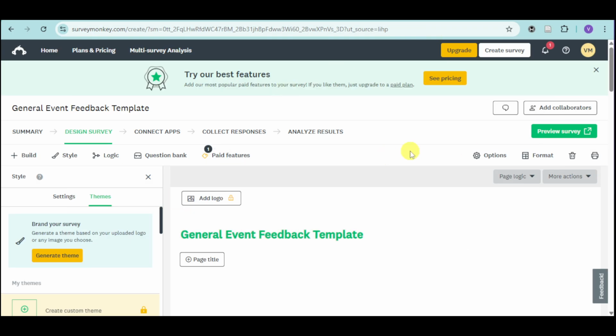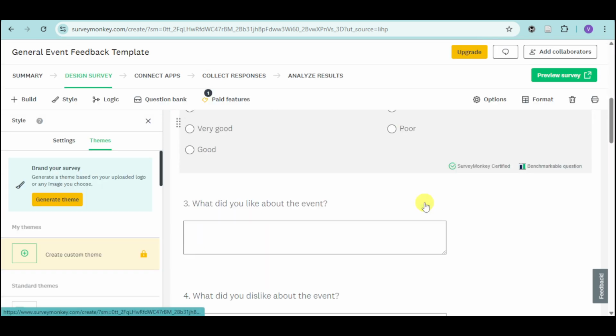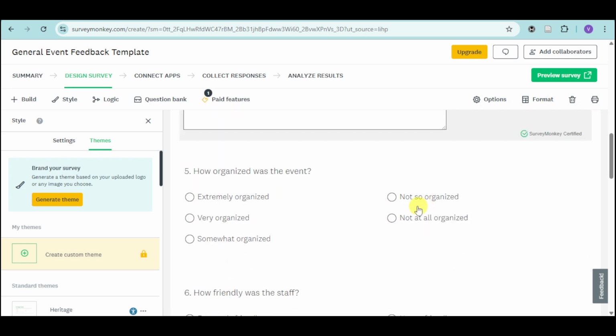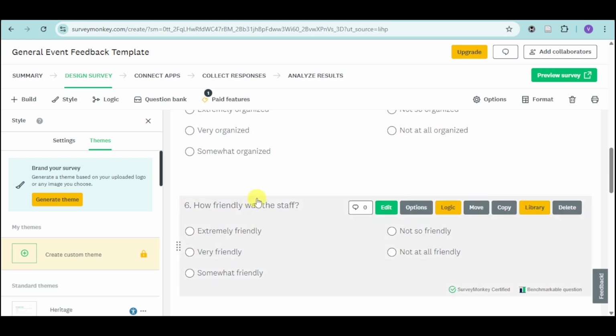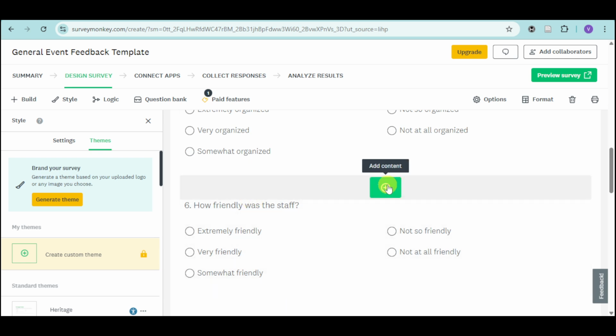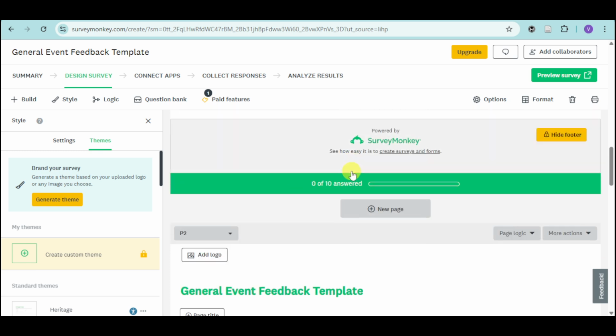Here is the survey that I actually have. So onto this particular survey, as you can see, we have the first section, which is have the title. And in there, for example, let's actually add the section for the next option, which is the number 6. Click on this plus icon between these two numbers in order to add a content and click onto this page break. So with this page break, it's actually considered as a new page.